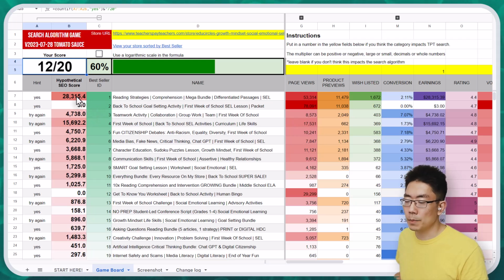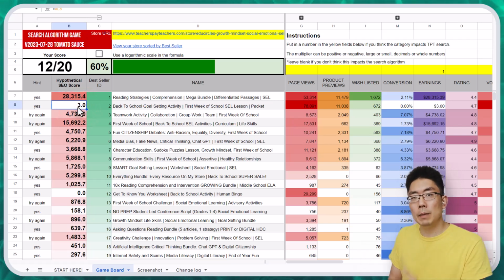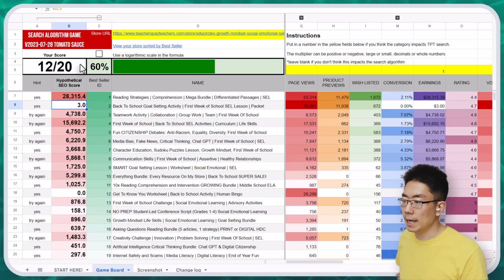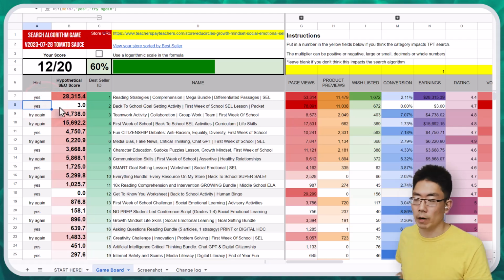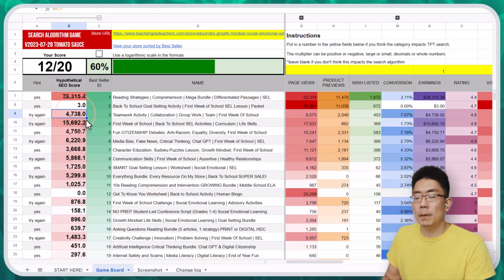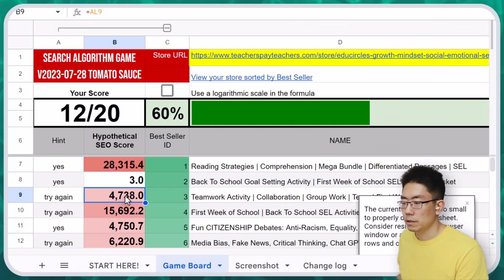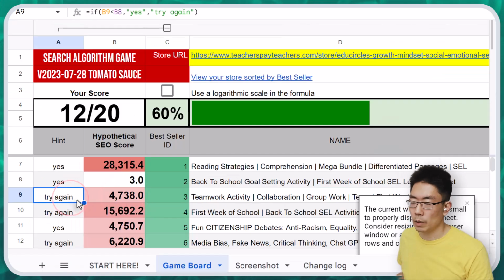Basically, the top number should be the largest number, which is 28,000. And then the second number, the number below it, has to be lower than the previous number because it's decreasing. So in this case, it's $3 and that's lower. So the hint says, yes, you've got this right. But then the third number should be less than $3, but it's not. So that's why it says try again. So I get no points for that.